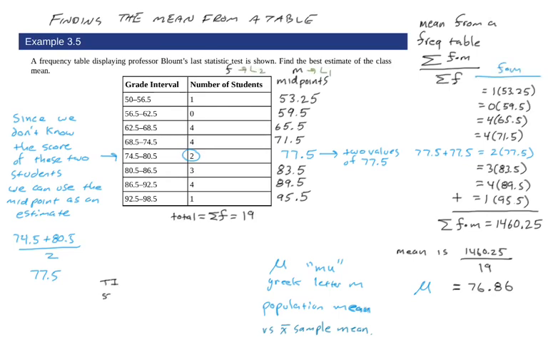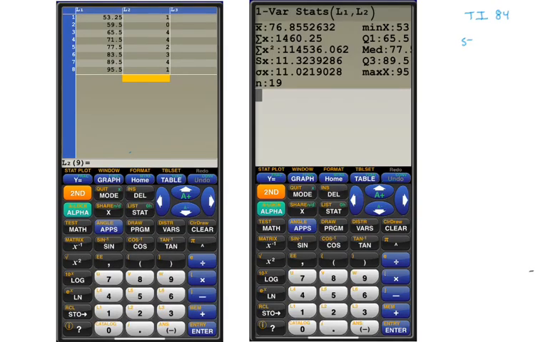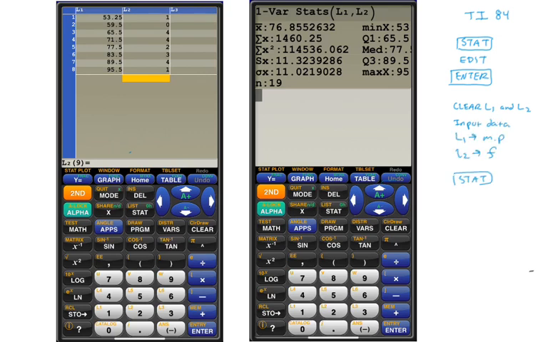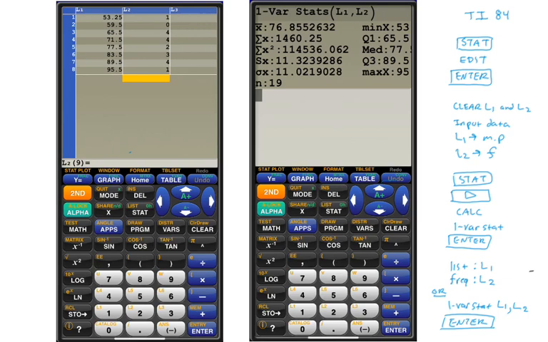We could do this in the calculator a little bit easier if we plug in list one and list two. The midpoint has to be list one and the frequency has to be list two. If we go ahead and plug that in, midpoints in list one, frequencies in list two, if we run a one-var stat but jointly, it's list one comma list two, using both of them together, we'll be able to calculate the mean. Good to know how to do it by hand, but just a shortcut here. A lot of times we're going to be more interested in the interpretation, so we just want to get that calculator and then interpret what exactly it means.